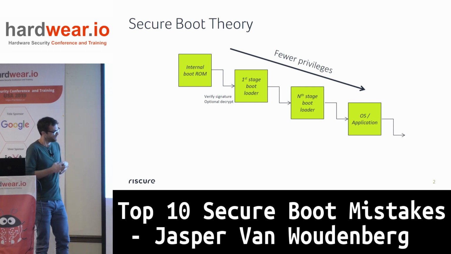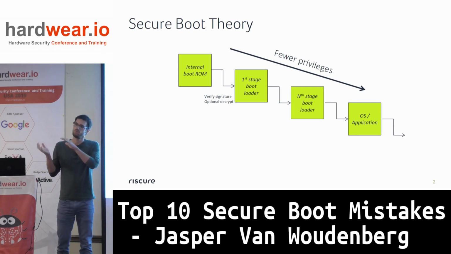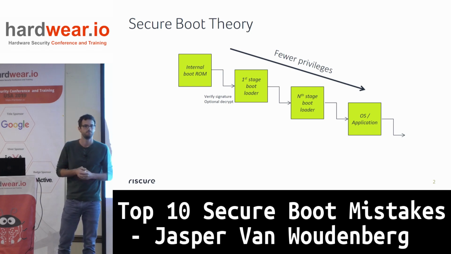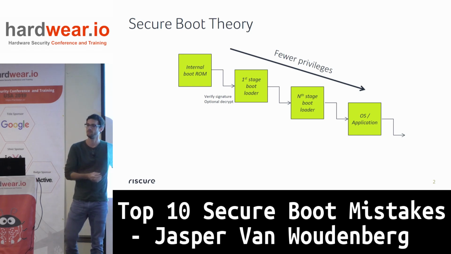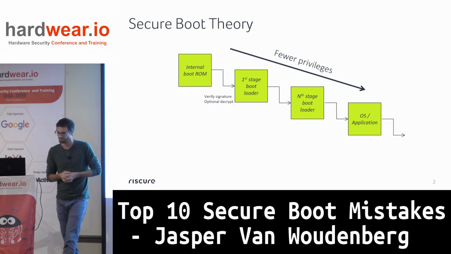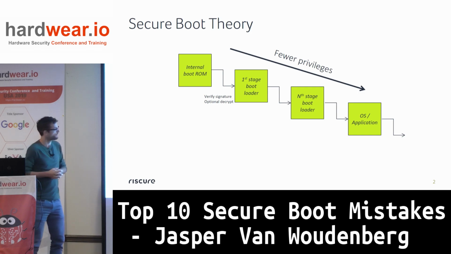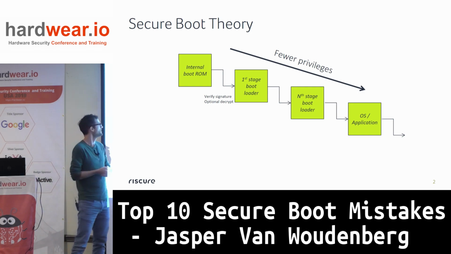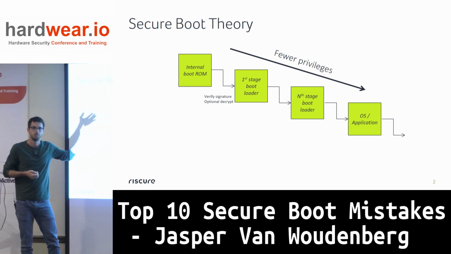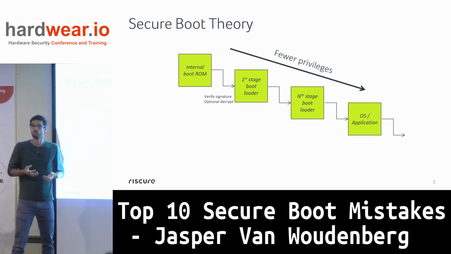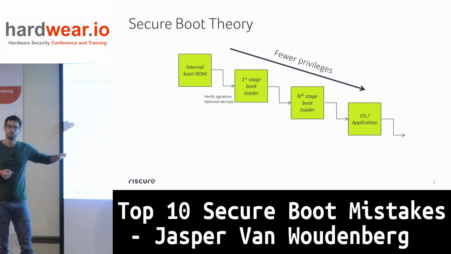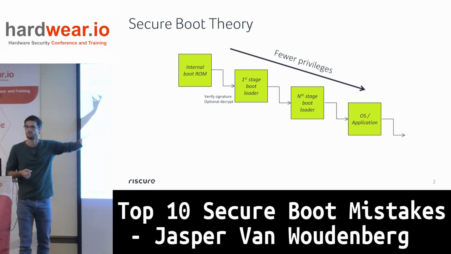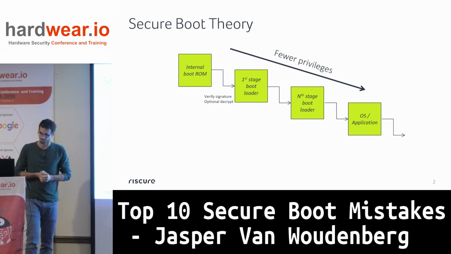And when you're going through this chain, the privileges that code has on the platform usually go down. So one of the tasks of each of these phases is also to further lock down and further configure the device until it ends up in the end state where the applications are safely sandboxed. Some common steps that you see here: there's always some sort of internal boot ROM. If you're talking about mobile phones, for instance, typically in the first stages you'll have the trusted execution environment being set up. Then later comes Linux and applications, for instance, in the Android space.